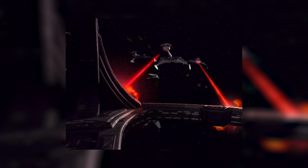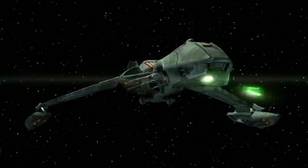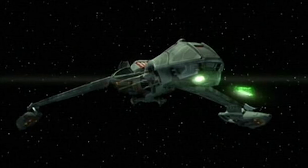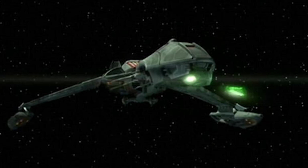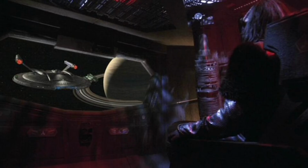For the Klingon ships, we will be using canon sources, but also some non-canon sources if I'm unable to find the dimensions of the ships. Starting out on the list is the D5 class battlecruiser, or the Devastator class, which was a large warship that served in the Klingon fleet during the mid-22nd century. It was often used as a patrol ship within the Empire, and was used as a personal flagship for a high-ranking admiral. During its time, it was an advanced ship.